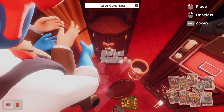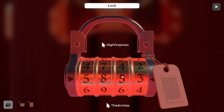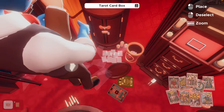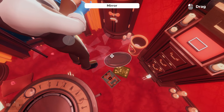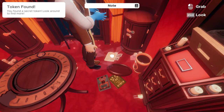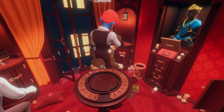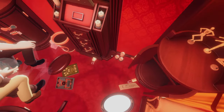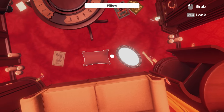Nope. Hold up. Matthew, are you sure about the first number? I'm sure about the first number, it's 5. It's because of the hint. It's 5. So 5804. No? What am I missing here? You guys take a look at this. Okay, I got you. Because the bottom one, you have to subtract all of those cards. I must have miscounted one of the Roman numerals or something. You probably did, because I don't know my Roman numerals, so I'm not going to be much help.